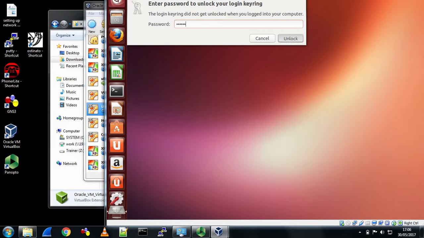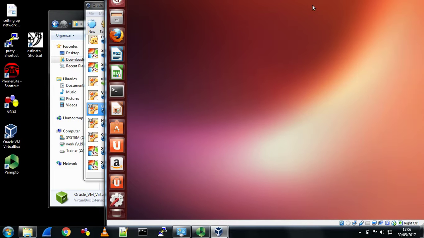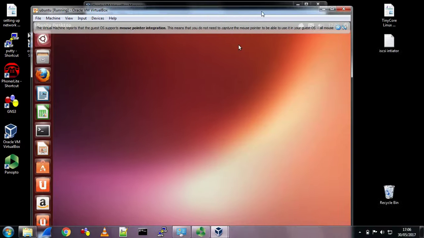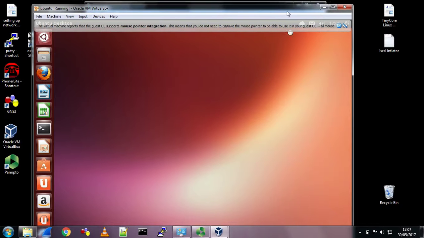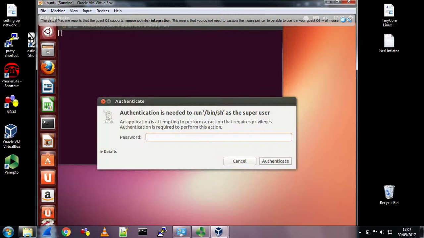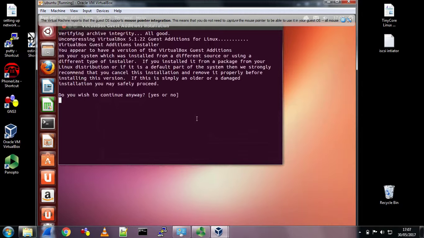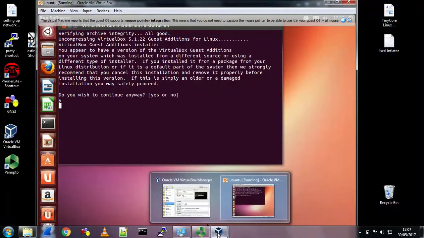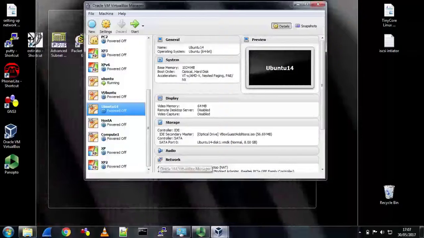I'm just going onto the Ubuntu machine now. This is on with the graphical interface. And I need to do the same sort of thing here. So if I bring that into focus, and under devices, insert that CD. If I look, you'll see it comes up, so we can run that. Usually asks for authentication again, so just put the password in. Away it goes. Y for yes. And that will actually go through the install now, bringing up the appropriate additions.